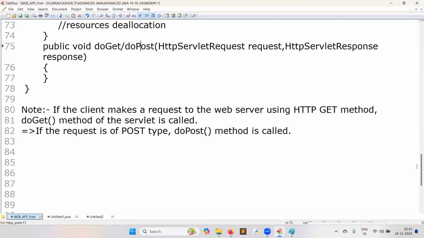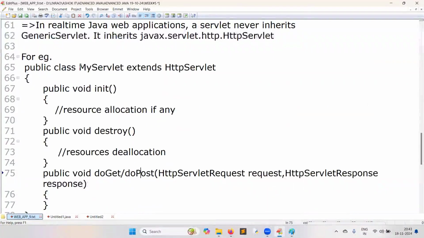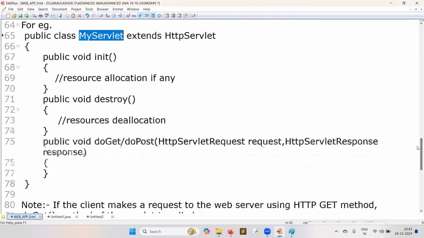Look at this. Explain about the life cycle of MyServlet now. First, instantiation phase. After that, the container calls the init method. That is called the initialization phase.